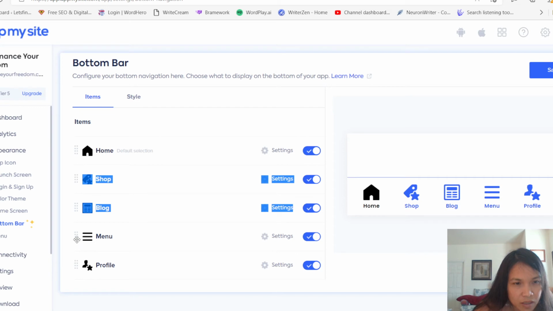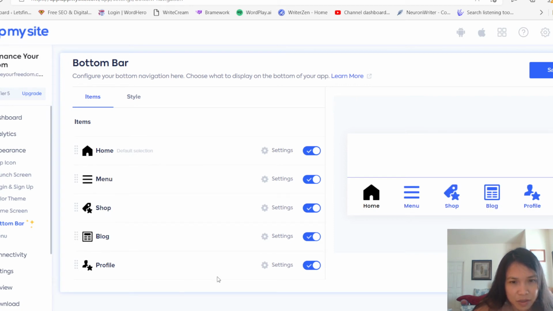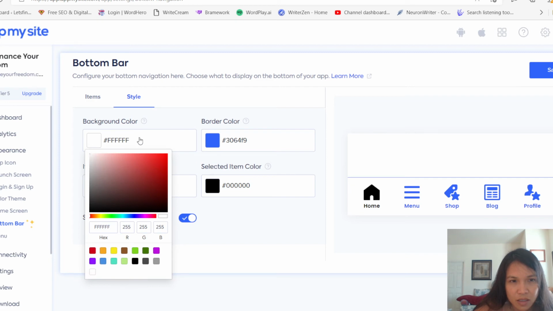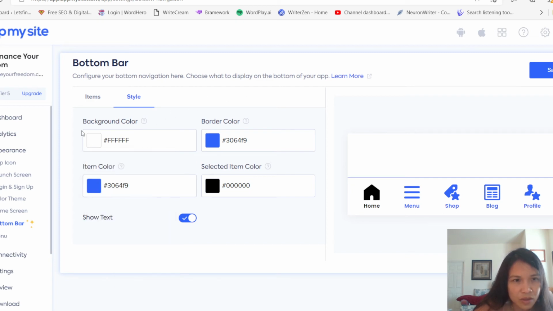Or do you want, oops, hold on guys. And then you can go play with it, play around, and you can do style, how it looks, how big you want it to be. I think it looks good. You can click on which one you want to, things like that, which is pretty cool. Or do you want it like different colors?